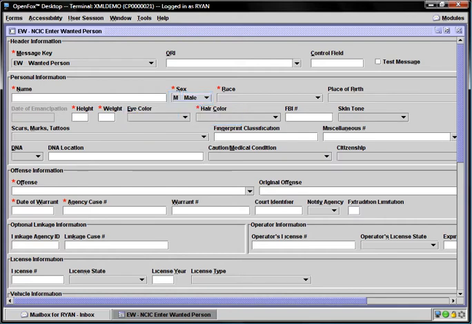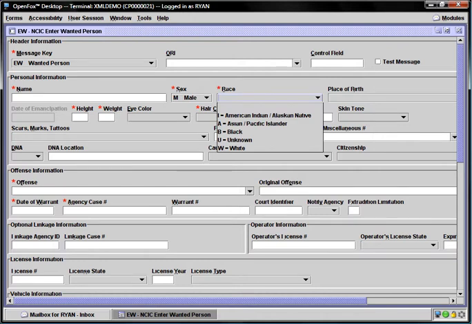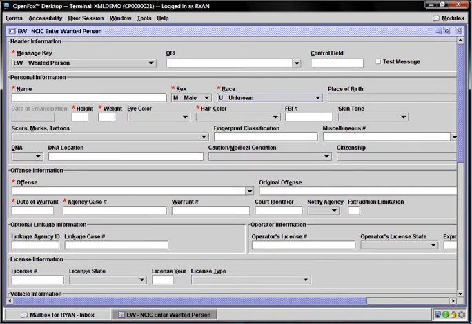You may also select a code by using the up and down arrow keys. Tab over to the race field and press the down arrow key to display the list of codes. You may scroll through the list using standard keyboard presses such as up arrow, down arrow, page up, page down, home, and end. Press the Enter key to select the highlighted code, and now that highlighted code is in the race field.